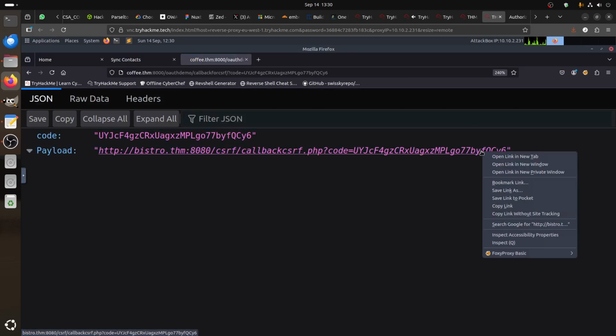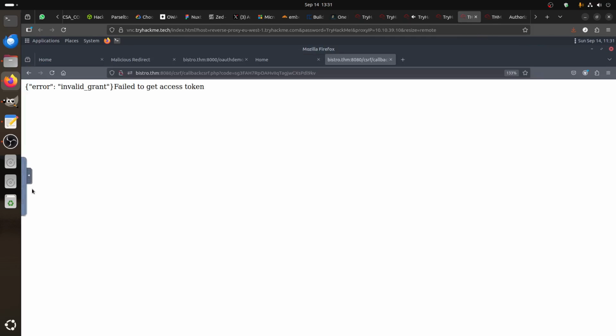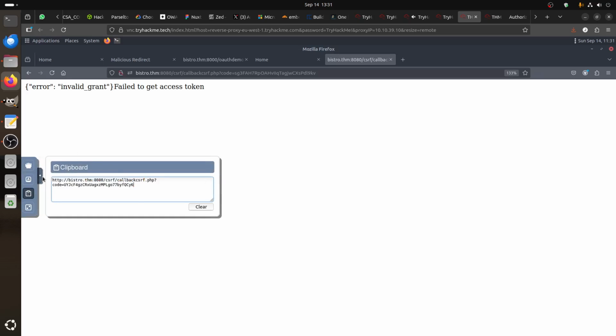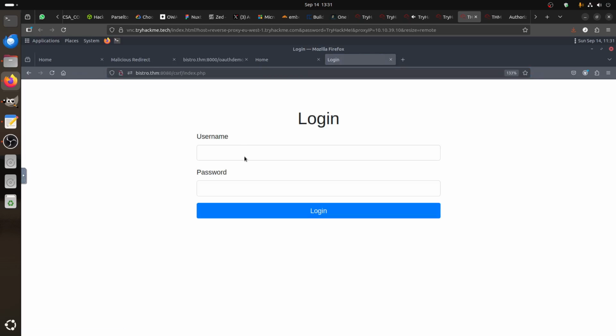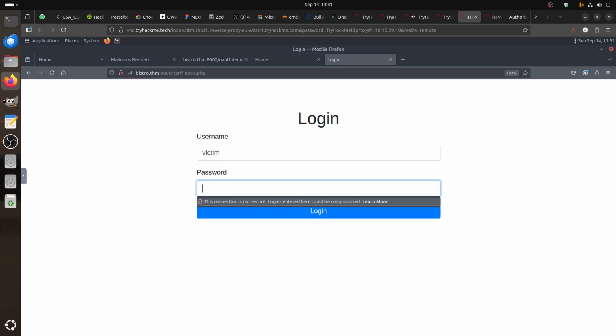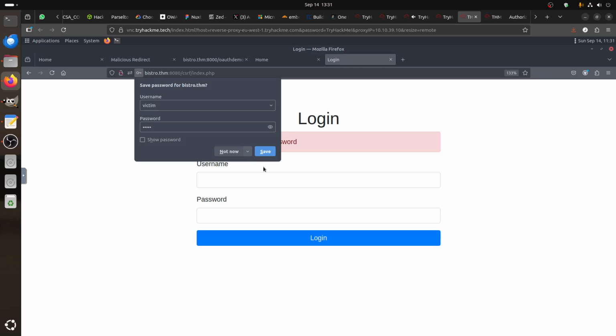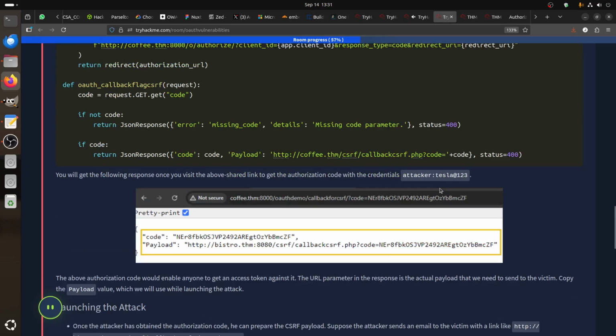Okay, we got a new one. Then we take this and send it by email to the client. The client will come and open it here, and it's victim. The password is victim.